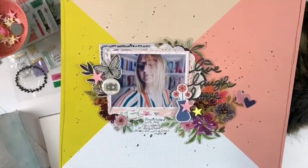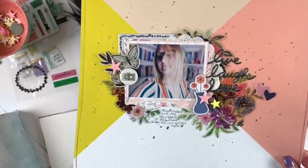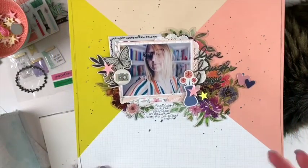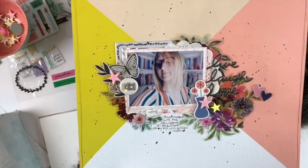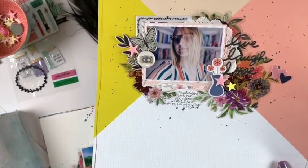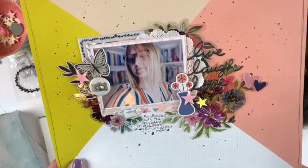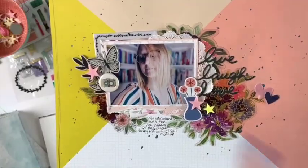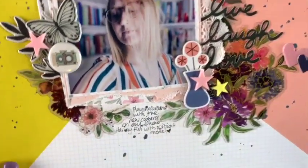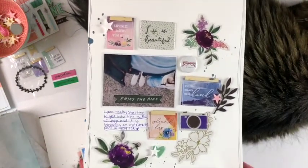I did a 12 by 12 layout, which is pretty out of the ordinary for me, but I just absolutely love this paper and the grid design. The page I scrap lifted of myself was basically a picture in the middle with embellishments all around it in a giant cluster with lots of layers. That's kind of what I was aiming for here. I used the Heidi Swap Color Shine, this frame as a layer, and a doily from my stash, and I'm pretty happy with how it turned out.